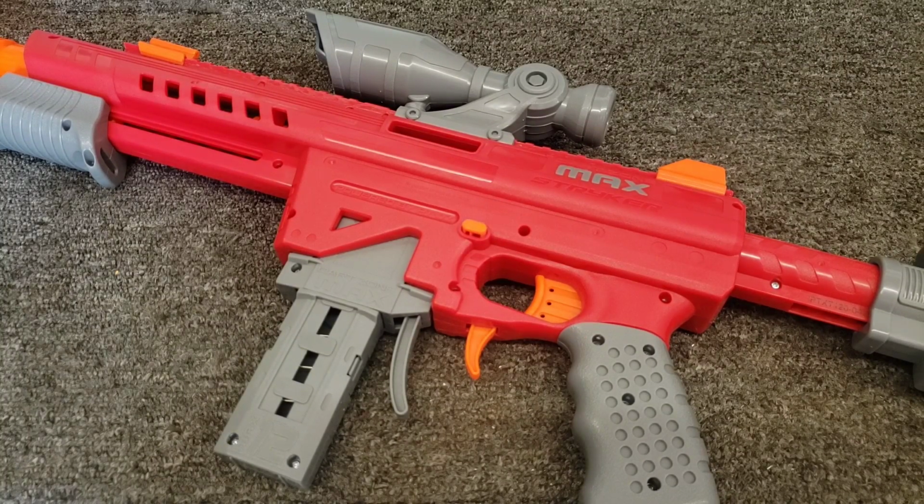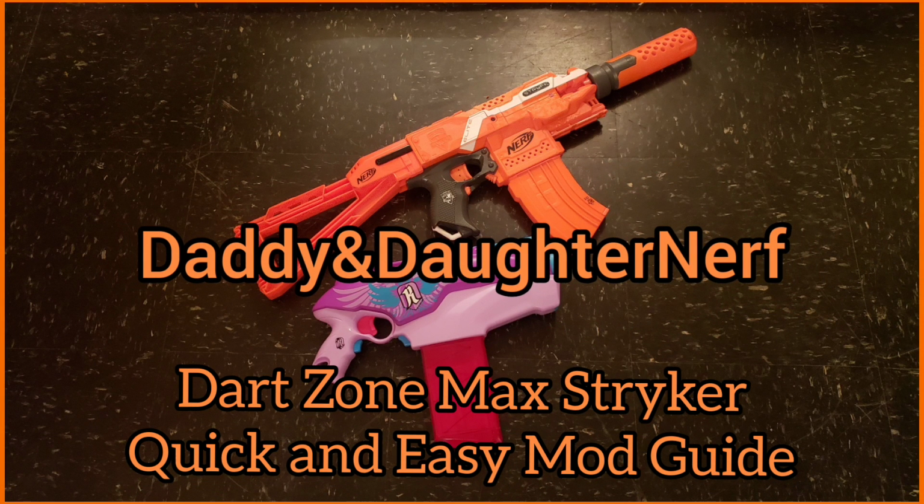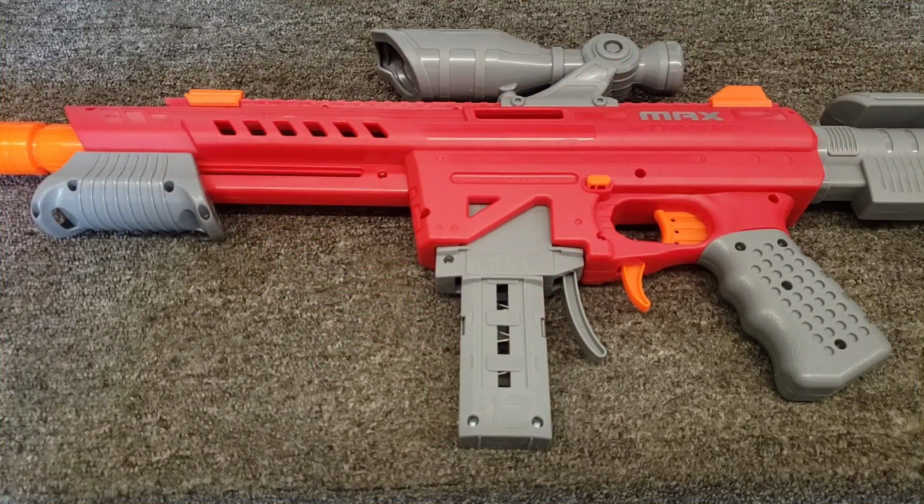Today we're going to talk about how to make some quick improvements to your Max Stryker from Dart Zone. Well, there it is, the Dart Zone Max Stryker. Let's get inside and make some improvements, shall we?